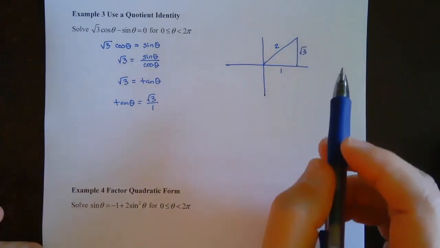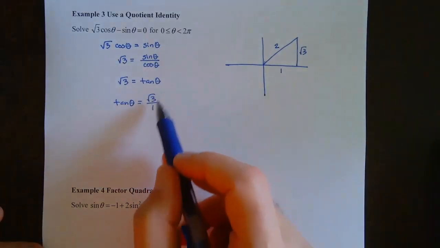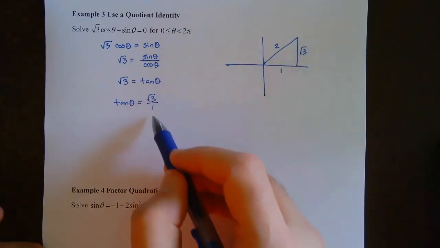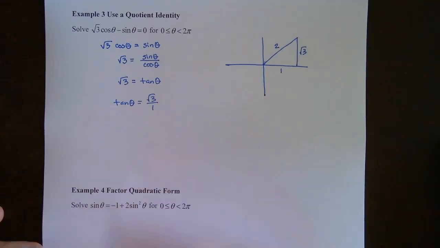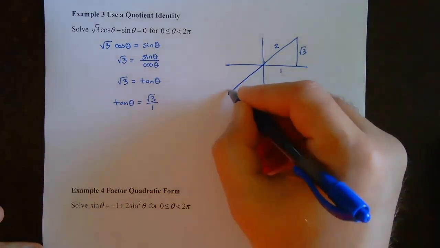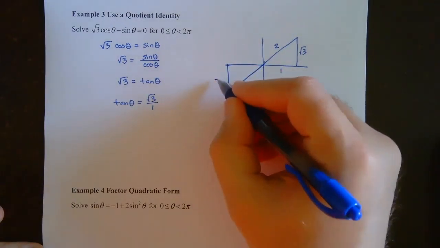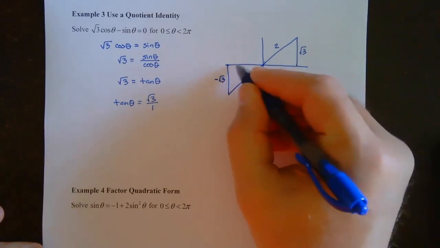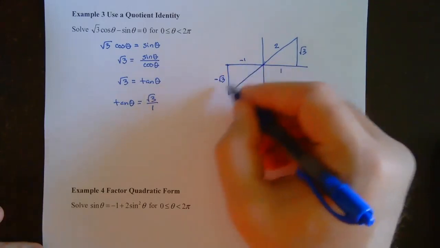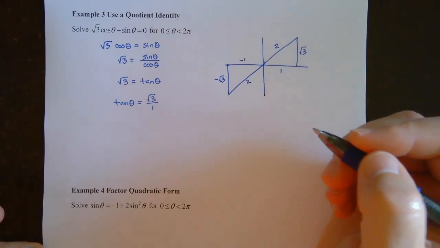Now, is there any other combination where we could get a positive ratio here? And there is, if both of these are negative. If both of these are negative, that's going to make this ratio positive also. So we have to think of that. And that's going to happen in this third quadrant. Once again, my y is not going to be square root of 3, though. It's going to be negative square root of 3. And the horizontal leg here is not 1, but negative 1. And then negative divided by negative is going to give me this positive ratio. This would have to be 2, the radius or hypotenuse.